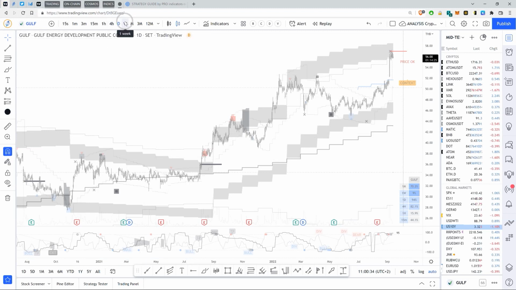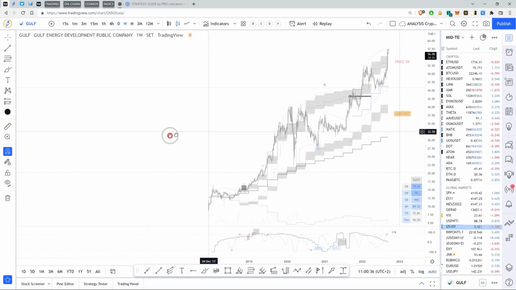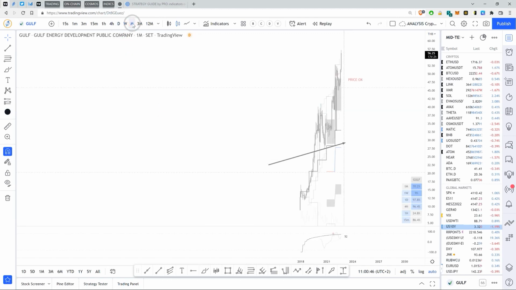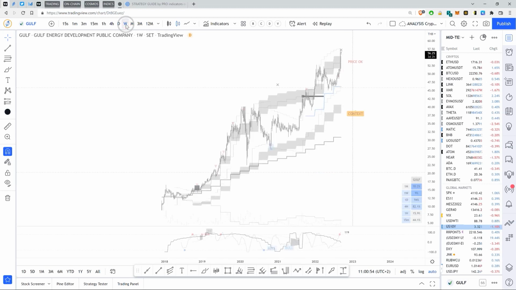So the first thing we're going to do is look at the higher time frame, and bang, we're in a trend in here as well. The moving average is below the rising context. So this is where the trend is. Might eventually even be higher than that. If we go to the monthly, no, it's not. In here, there's lack of history. We just have 2 context boxes. So we're going to go back to weekly. This is where we have the larger time frame in trend.